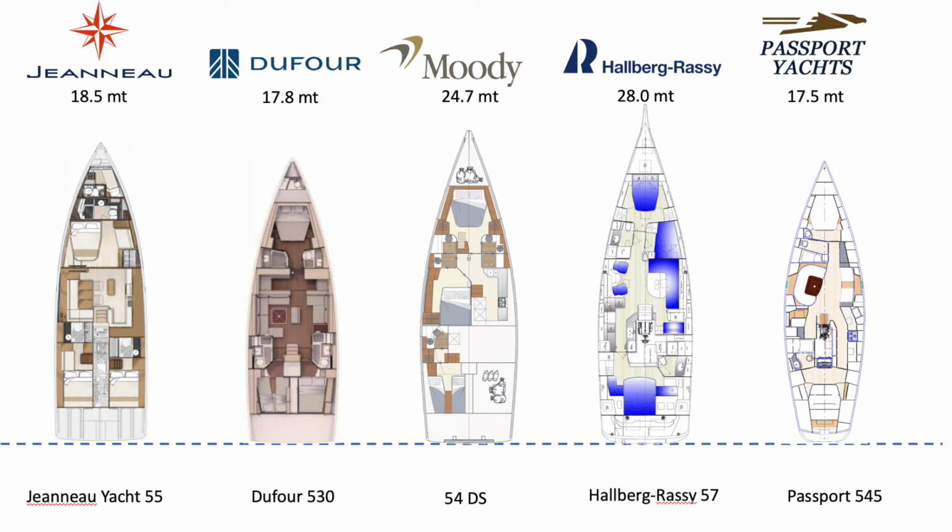And then a really unique thing, double doors that lead into a very nice, beamy forward owner's suite. They've really done a nice job with that. And those double doors really create an impression of space when you open them up and you're in the saloon. Heading into that owner's suite, very nice, sort of a 2.5 side access owner's berth and a nice forward head and shower. And then further forward your locker. The Dufour 530 standard layout, in my opinion, waste of space, split aft cabins, and a pretty standard forward V-berth for the owner's suite. Nothing really special about this other than the forward galley, which does make a sense of opening space up in the saloon area.